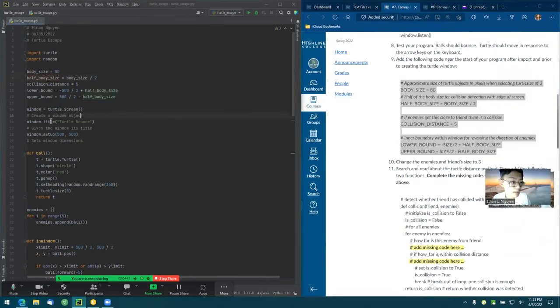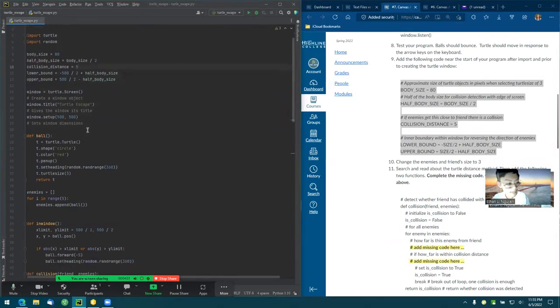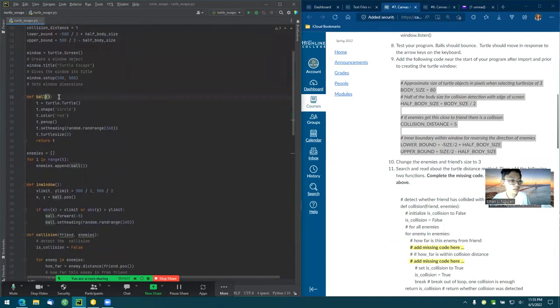Into here. You create a window turtle screen. You set the name to turtle escape correction, turtle bounce, sorry. Its window size is 500, so use lower bounds and upper bounds for 500. And then after that, you define the ball, a sort of variable for a ball.